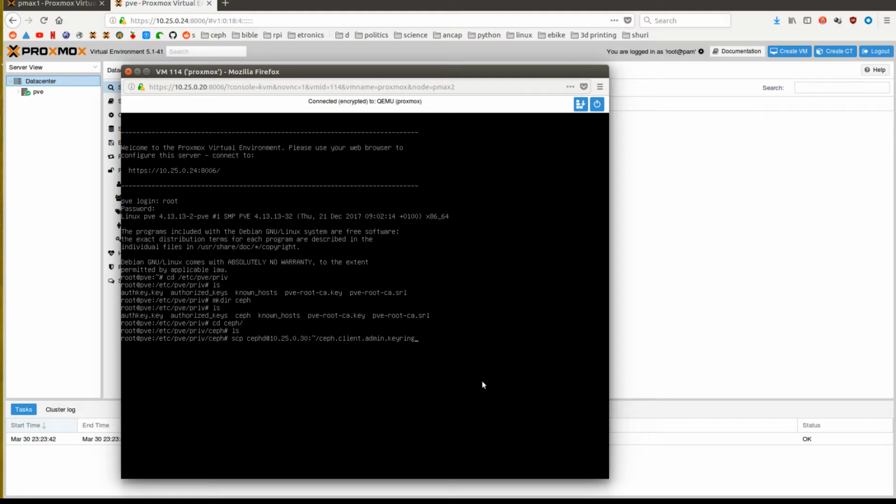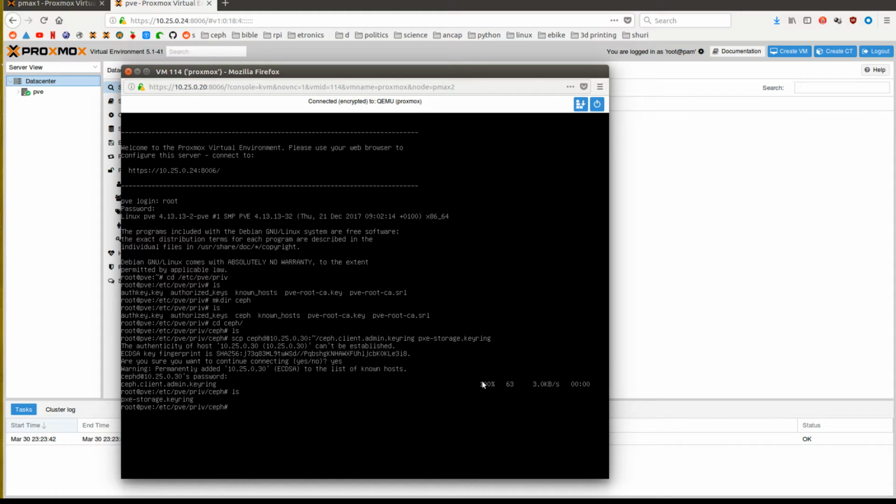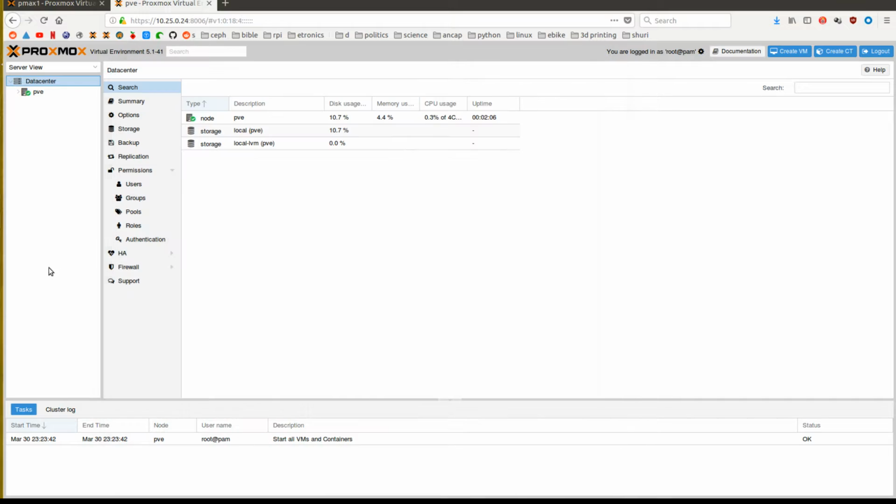You can create a keyring specifically for your Proxmox systems, and I suggest you do exactly that. And then you name it. Let's name it pve-storage.keyring. And now that's going to be important because whatever you name it here is what you're going to have to use to pull it up in the actual software.